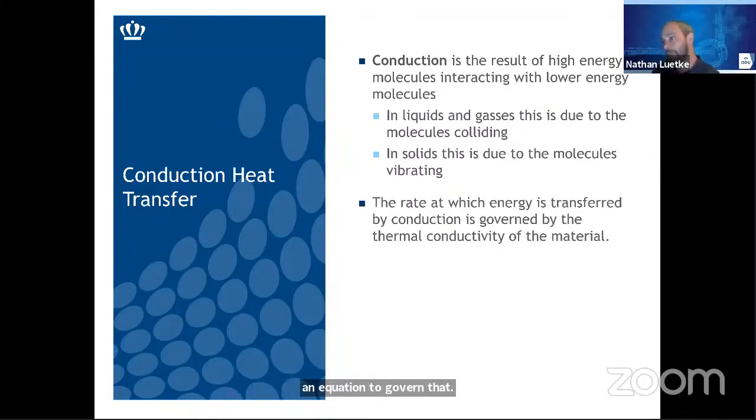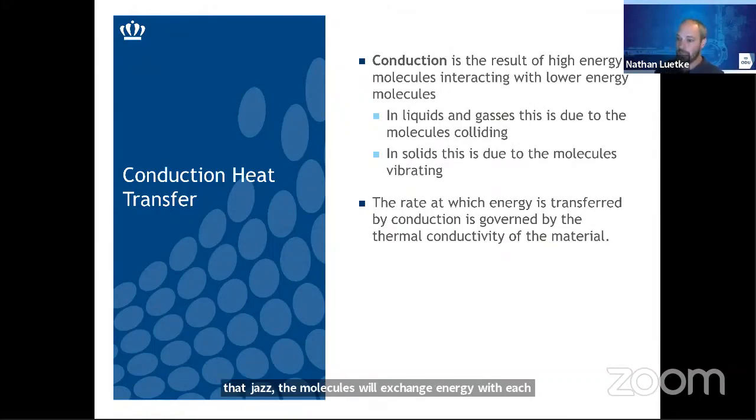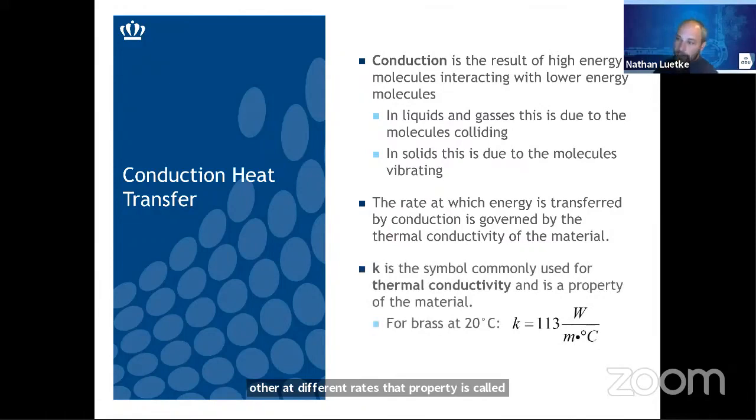Everything has a thermodynamic property that engineers have discovered. We've found ways to measure things, and we've applied concepts to them, and we say this is a property of the substance. Depending on the material's molecular makeup, how it's structured, all that jazz, the molecules will exchange energy with each other at different rates. That property is called thermal conductivity, okay? Most engineering books use the lowercase symbol k for that. It can vary. So as an engineer, especially if you're outside the US, I'm familiar only with what the US textbooks use.